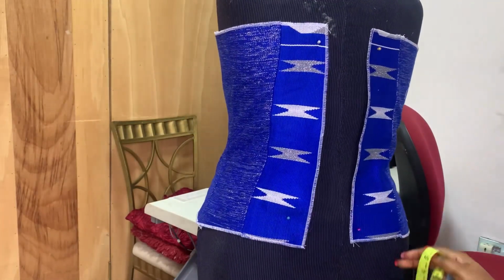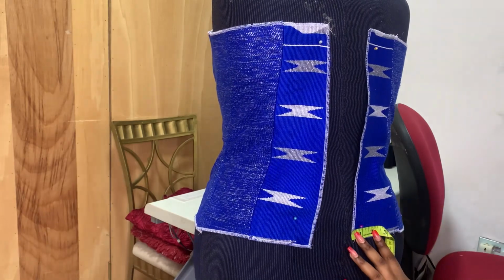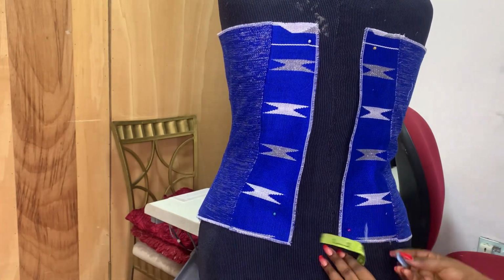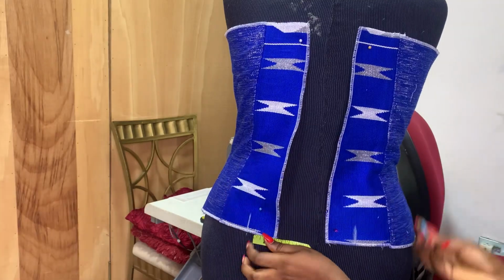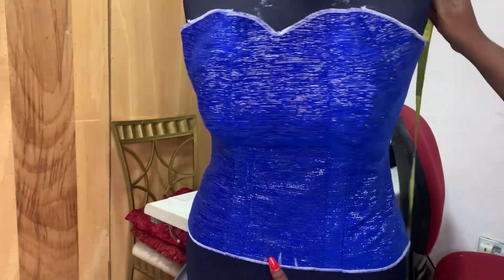After I'm done with that, I move on to the back and I'm going to repeat the same thing. However, the measurements for the front are not going to be the same. This is because the back is going to have the eyelet. So if I take 1 inch from both sides, I wouldn't get any allowance to fix my eyelet. So with the back, I'm taking 2 inches instead of the 1 inch for the front.